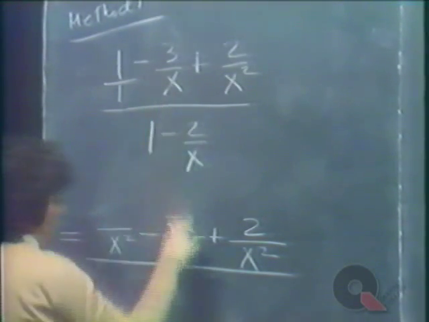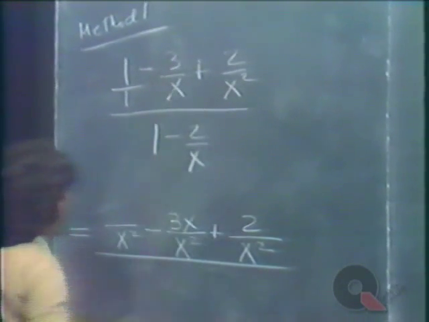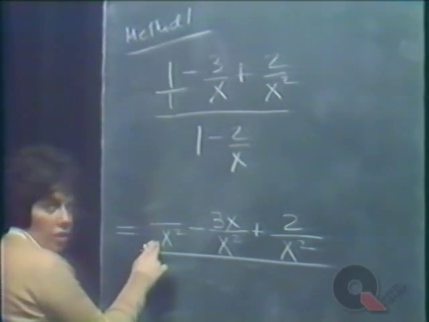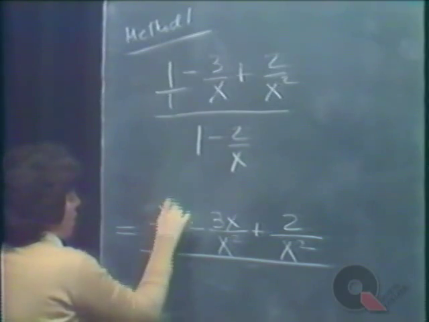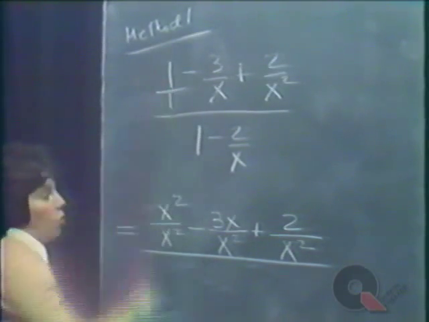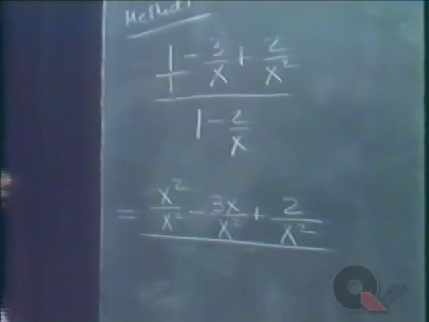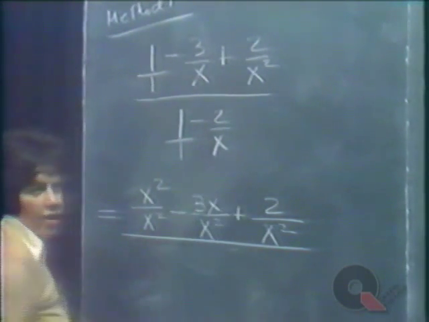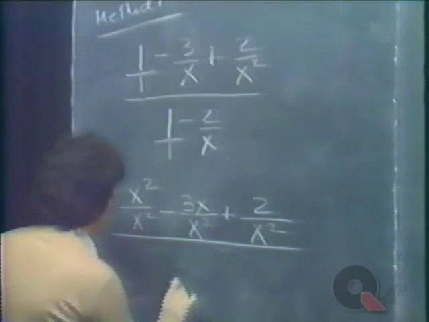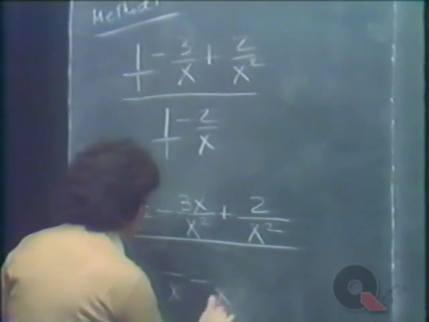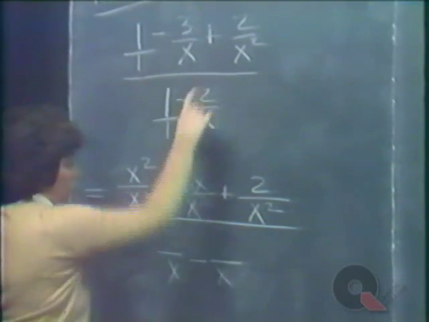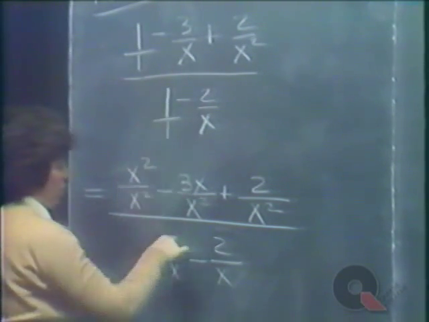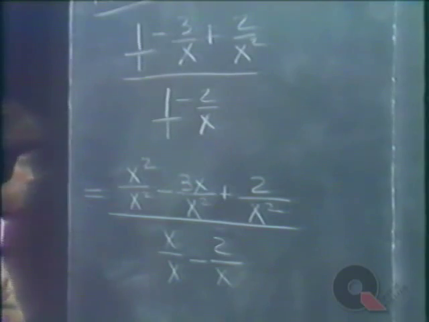We multiply the denominator by x to get x squared. We multiply the numerator by x to get 3x. Here, we multiply the denominator by x squared. We must also multiply the numerator by x squared. Of course, x squared over x squared is that 1 that we started with. Now, in the denominator, you can get by with just x. We want to build fractions equivalent to the ones that are there, each having the denominator x. The 2 over x we leave alone. Here we multiply the denominator by x. We multiply, therefore, the numerator by x as well.